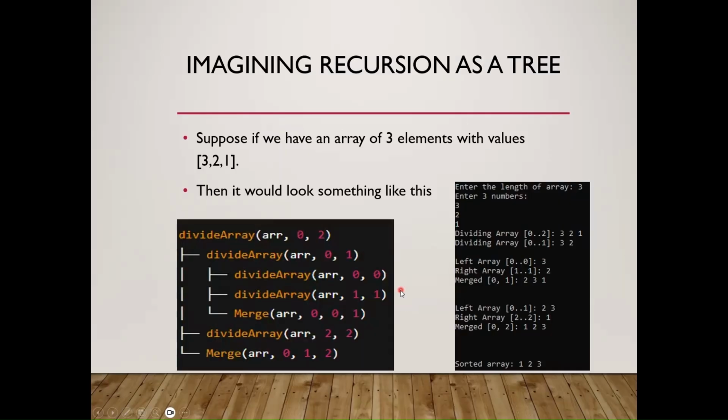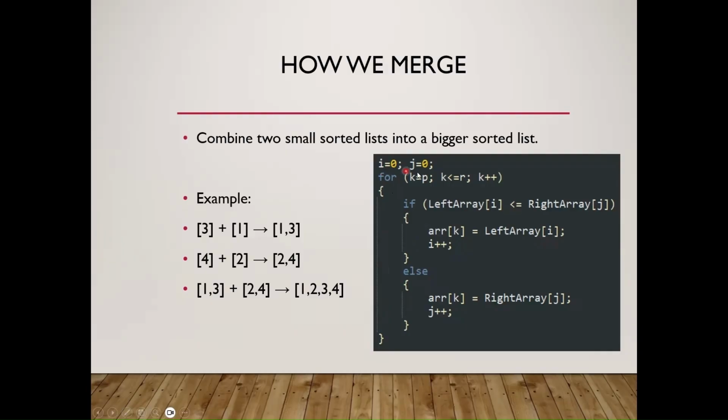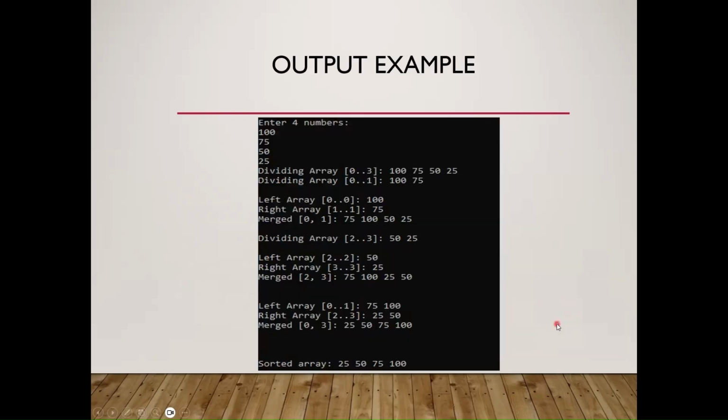We will have two separate pointers. This I have indicated here. i is equal to 0, j is equal to 0. i for the left array, j for the right array. And we will start to merge them. If the element at i is lesser than the element at j, it will be the first element to go into the actual array. And the sub-arrays are actually new arrays, and then the sorting is done in the original array. So it will continue until it is completely sorted.